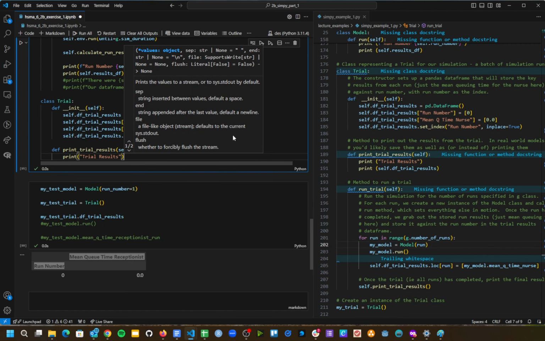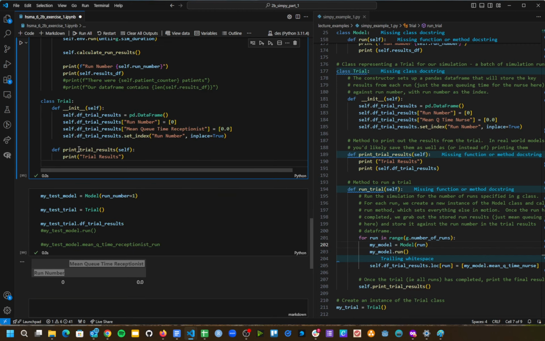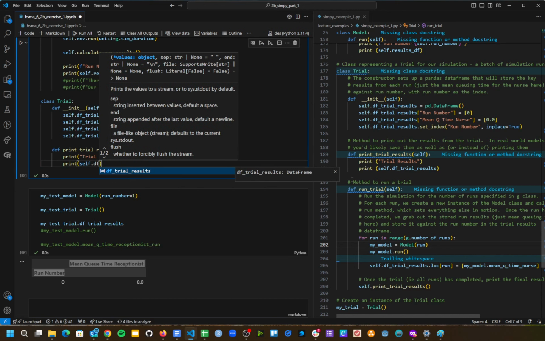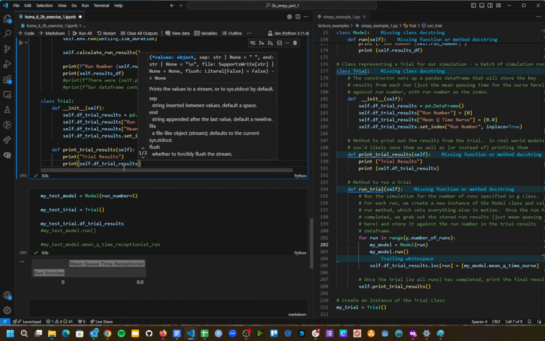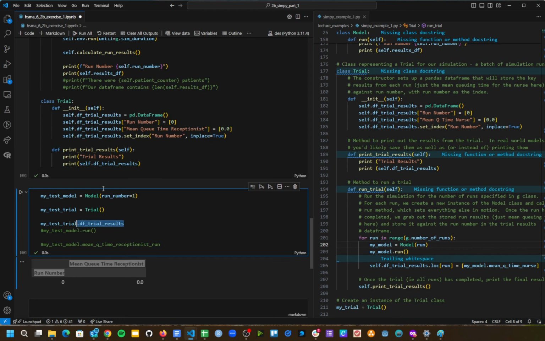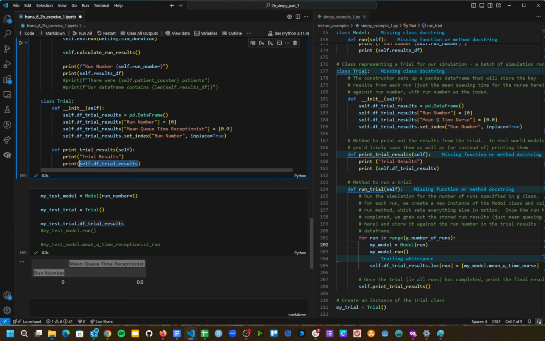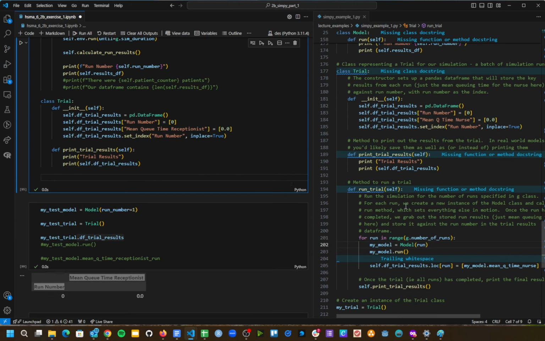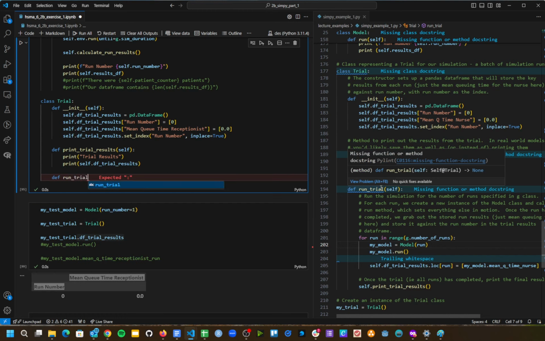So this is just going to create a line in our output that prints the words trial results. And then I'm going to print the trial results, this data frame. So what we were doing here a second ago where we had to access the attribute, well, we're just doing the same thing here, but inside a method that we can call as part of our next bit. So we are going to create a method that will run a trial.